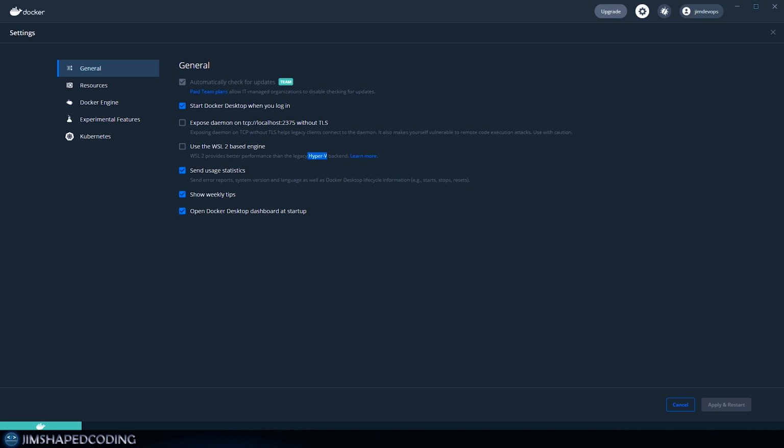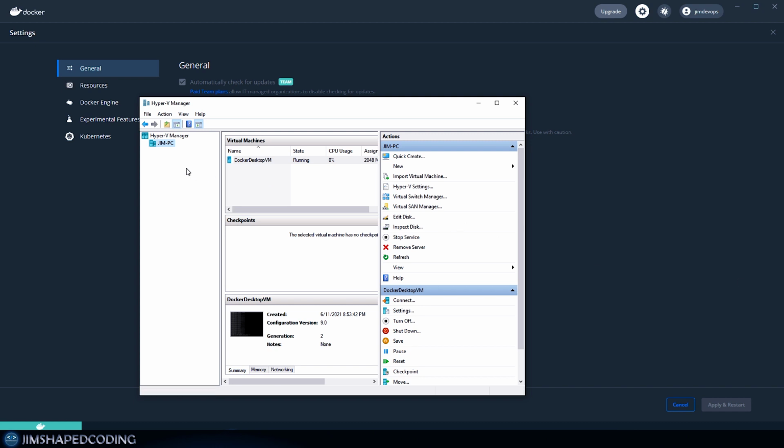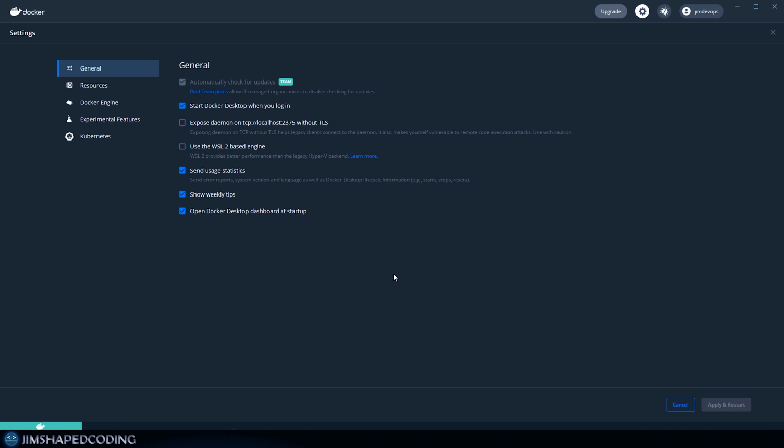Now, if you want to verify that your Hyper-V is running properly, you can search from the start menu for Hyper-V Manager and click on a GUI that looks like the following. If you see a virtual machine named Docker Desktop with the state of running, then it means that your Hyper-V is set up perfectly, and you should also see the Docker logo down below in yellow color, which means that it is running. Now, if you have this option activated, then again I strongly recommend turning it off and doing a restart if it asks you to, because again it is just going to work more smoothly with bind mounts.